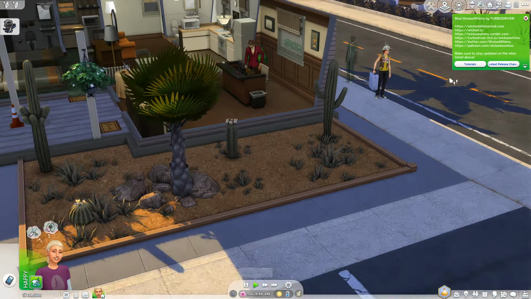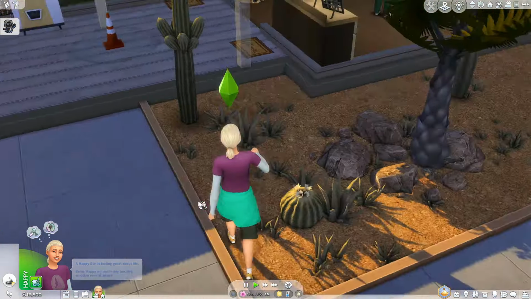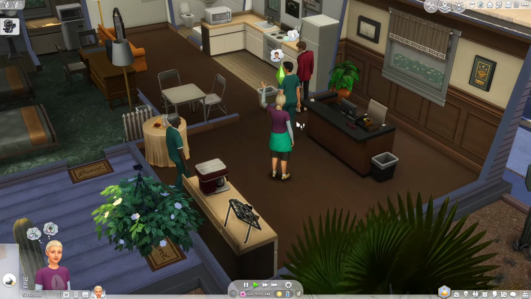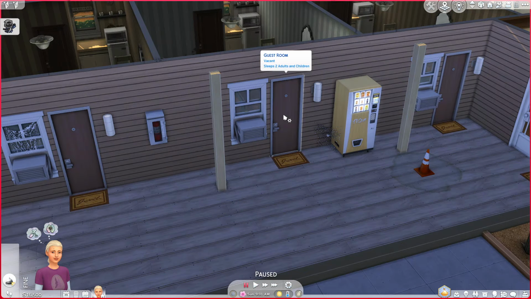So let's come over and check in really quick. Dakota is going to walk over. I want to make sure that we get first dibs on the room. If you hover over the door, it'll tell you more information about the room, such as if it's vacant or occupied. It also tells you how many Sims it sleeps. So we have 2 adults and children, and then we have 4 adults and children.